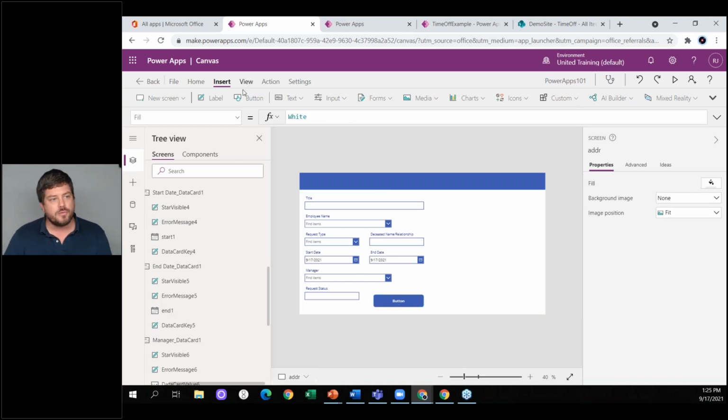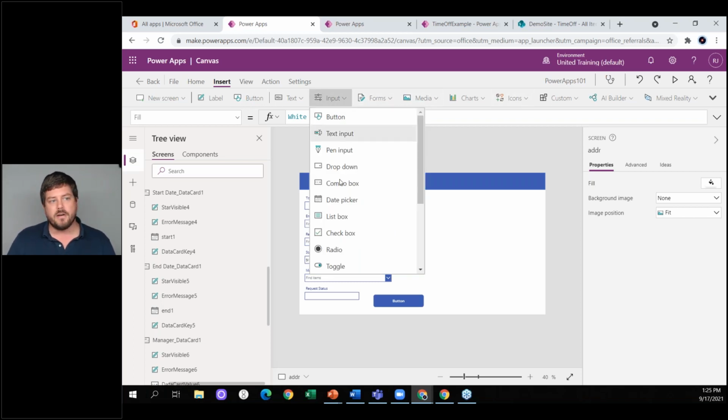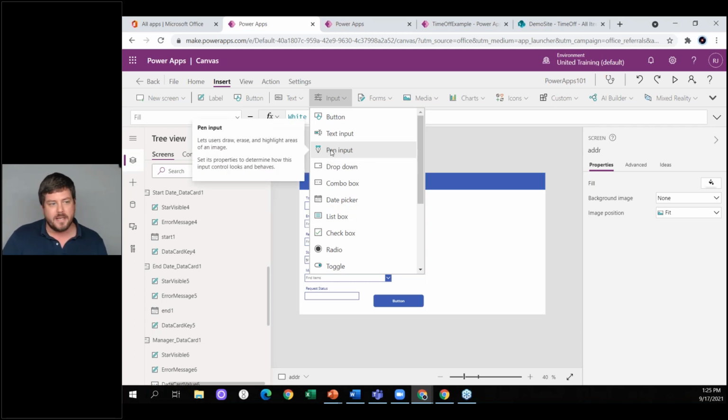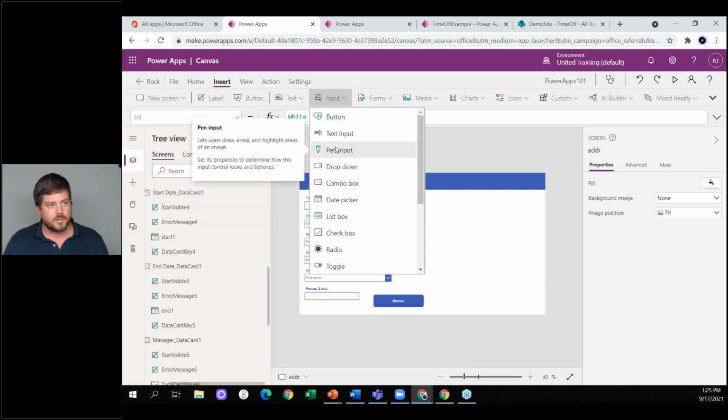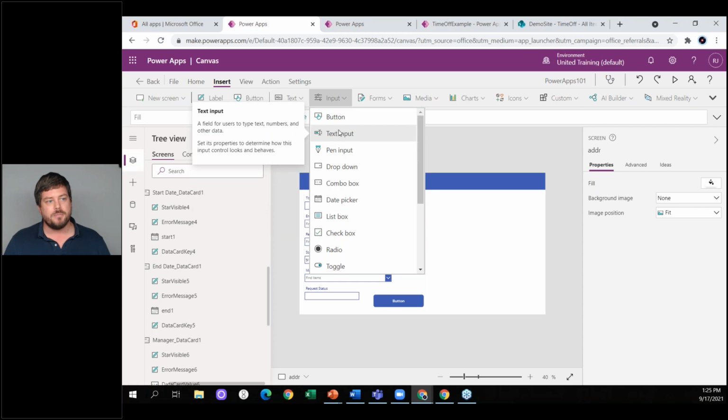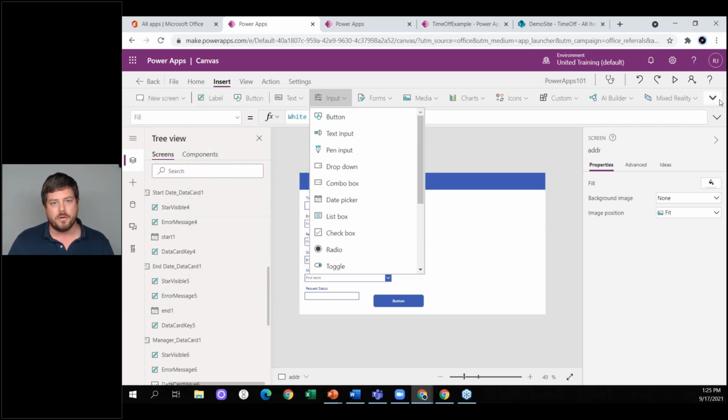Now, other things we can insert on the page. We can put in various inputs if you want just static inputs. What you can't do is create new data sources directly in Power Apps, but you can have drop downs to filter, or a date picker to filter, or a text input to type something into search. These can be put in on their own.